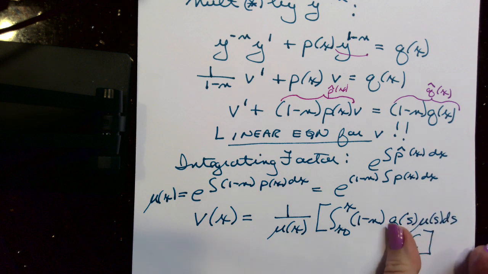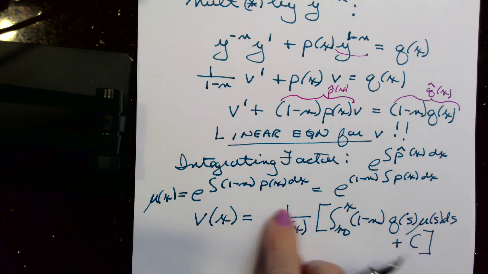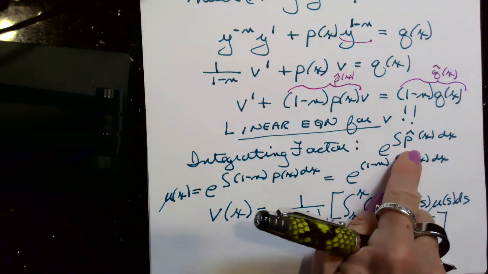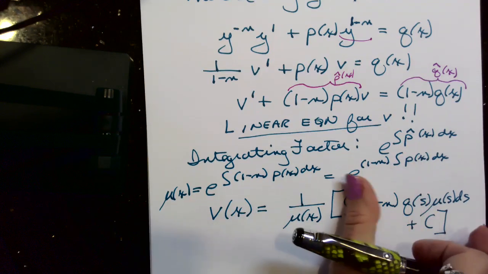Okay. We don't want to memorize that. You do not want to memorize this. You just want to remember that you have an integrating factor, you multiply everything by it and work through it. So it's easier to see this going through an example. Okay, so let's do an example.